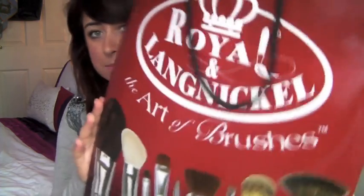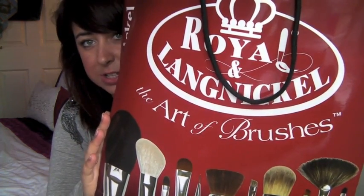First things that I got were actually brushes, and there are two main brush companies at IMATS, though they obviously have brushes on other stands. The first one is Royal and Langnickel, which is where I got my brushes from. The other one is Crown Brushes, and by the time we got out of the talk, Crown Brushes was just packed, and to be honest, they have pretty much the same thing, so I just went to Royal and Langnickel.